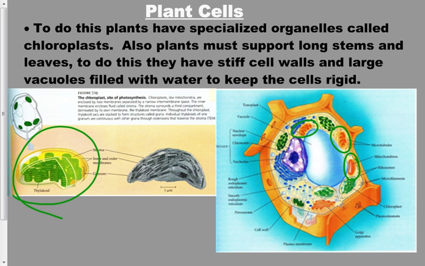Another difference, this big water vacuole here. You don't see that in animal cells. They may have a few very small ones or none at all. But plant cells always have one big water vacuole. And the reason is that it performs a supportive function. Plants have to be able to support their own weight somehow. They don't have bone. So they have to make sure that their leaves stay quite firm, so that they're flattened and absorbing as much sunlight as possible for photosynthesis.